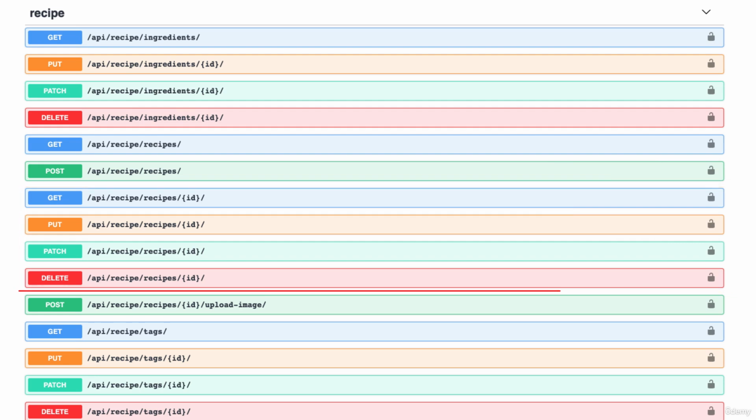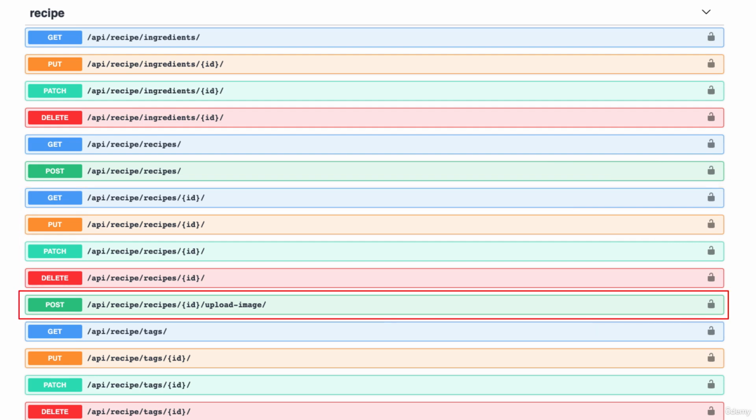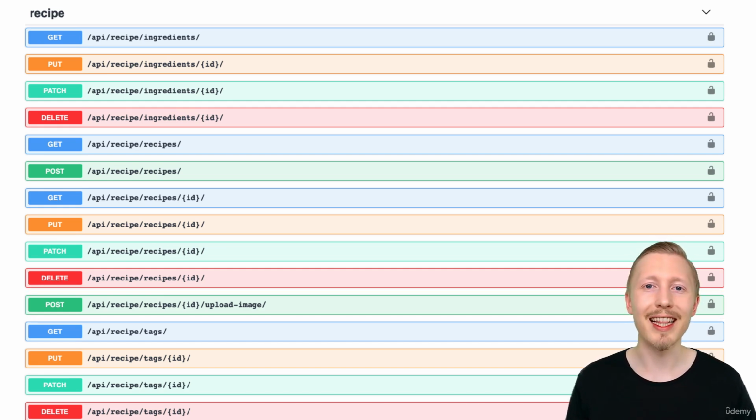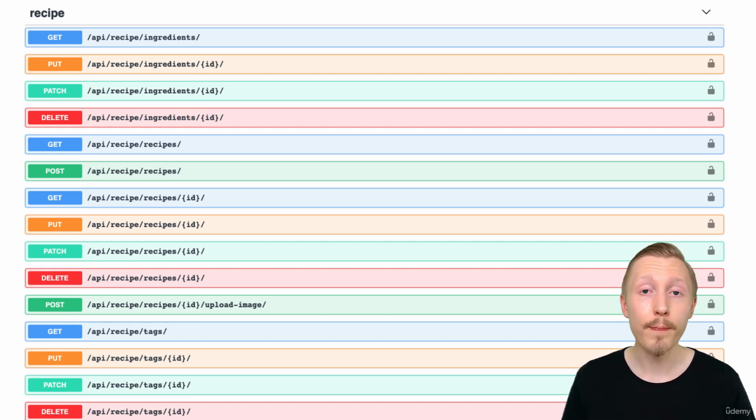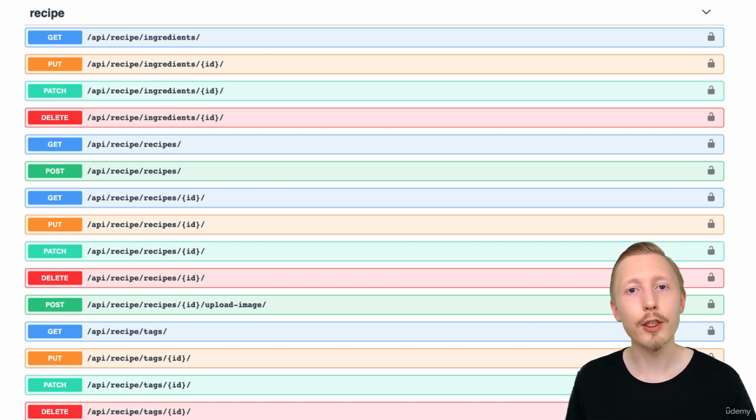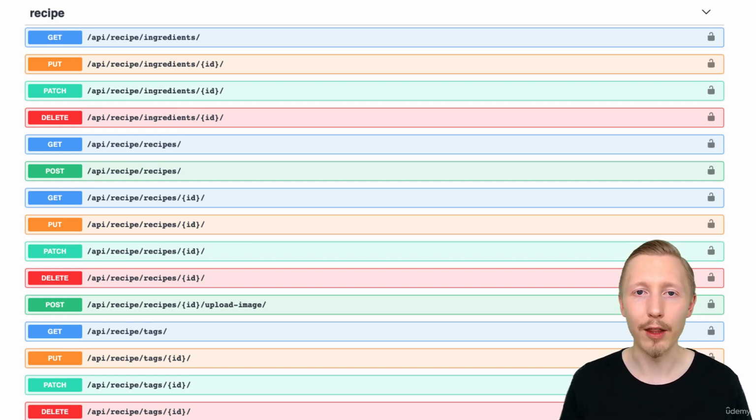We're going to be adding a special upload image API for uploading images to our recipes. The reason we don't include this in the standard recipe create API is because you don't want to mix the different data types that we'll be posting to the APIs. When we create a recipe, we're just going to be creating a JSON document, whereas when we upload an image, we're actually going to be uploading some binary data. So we want to keep those separate because it's a lot easier to use it that way in the front end. I'll explain more about that as we go and create these APIs later in the course.